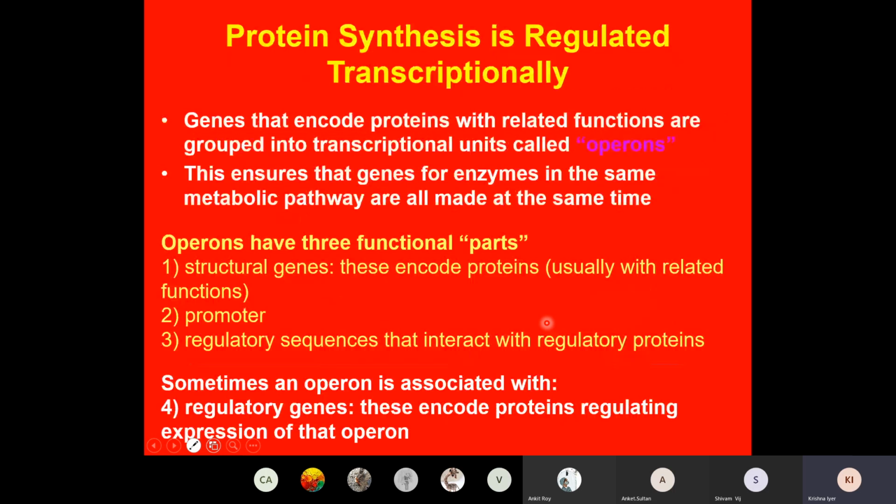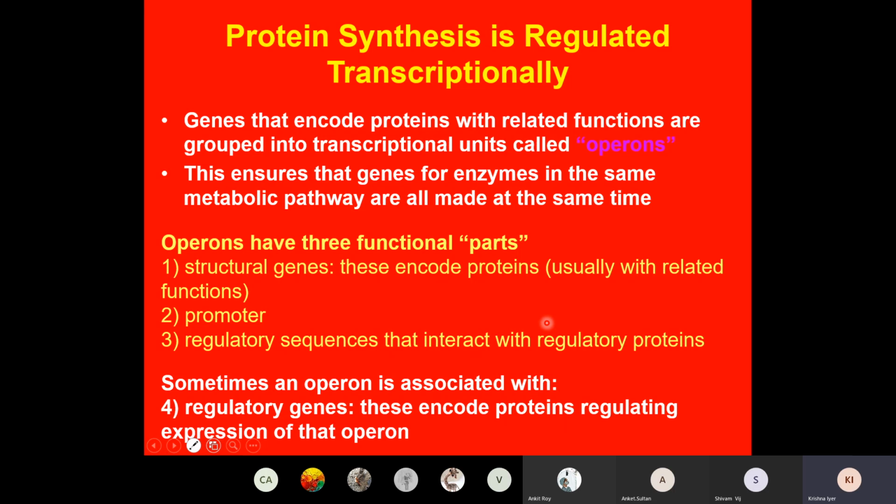The one you have heard of before is what is called operons. In operons, a whole set of genes are produced when needed, all in one shot, and then when not needed, all of them are shut down. One classic example, as you already said, is the lac operon. In the lac operon, the minute the bacteria senses that in the medium there is lactose and there is no glucose, it immediately starts producing all the proteins that are necessary to utilize the lactose which is there in the medium.